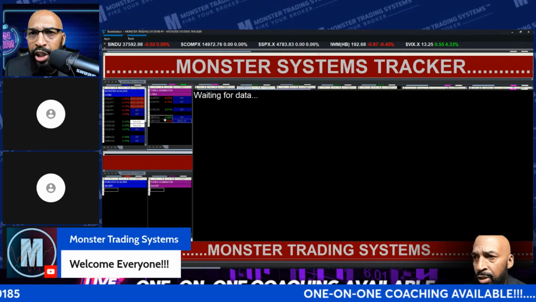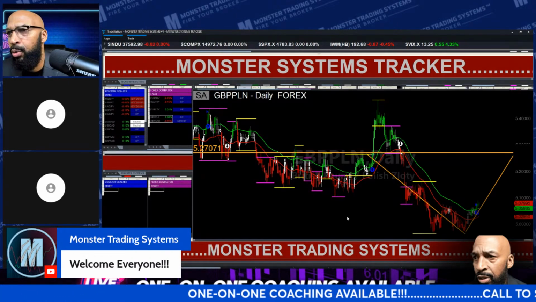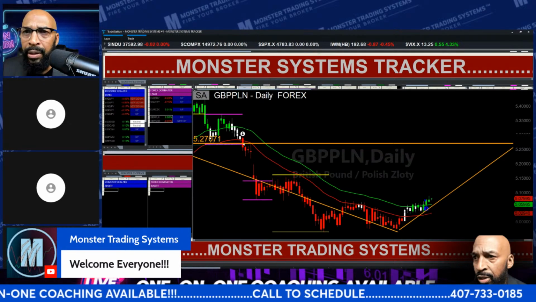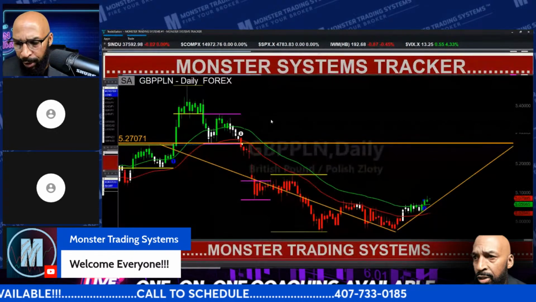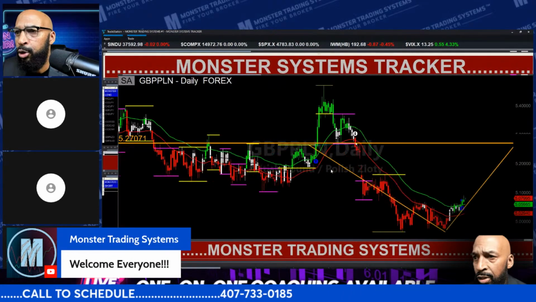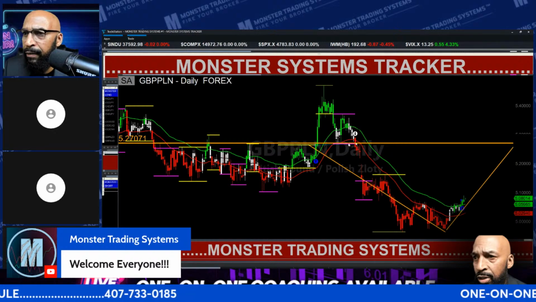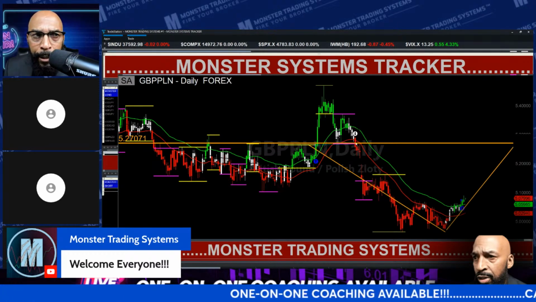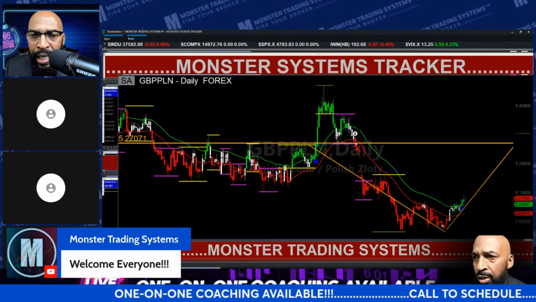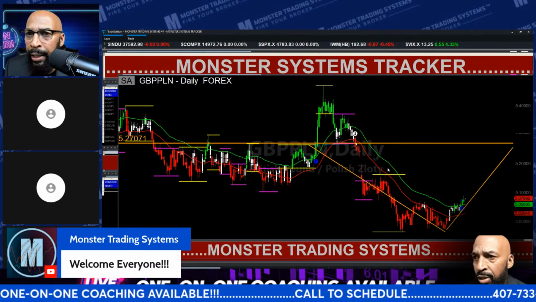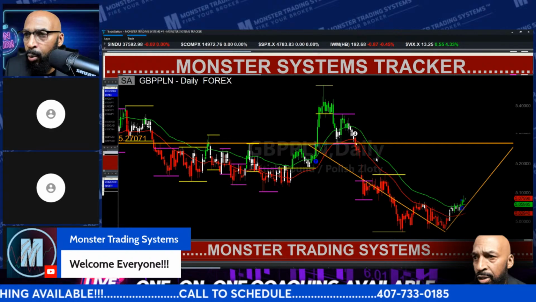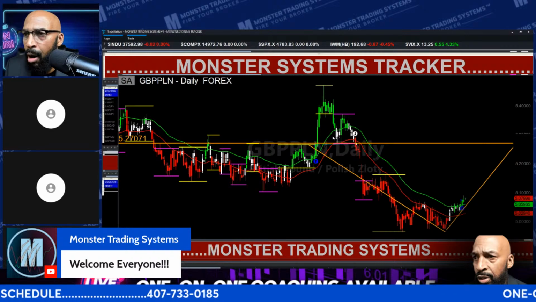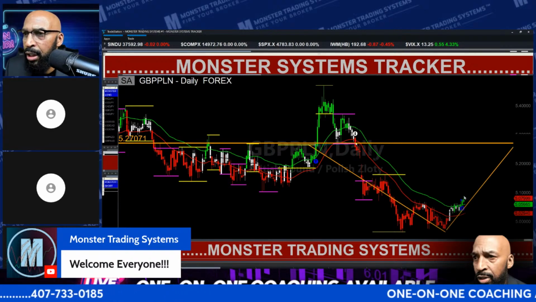GBPPLN. This is a fairly new one, guys. This is the type of trades you want to set up. I'm going to open this out. Find the trades that have good setups, good markdown phase. We need those sellers before we can buy. We need sellers to bring the price lower so we can buy. It's like a rubber band. The lower it goes, the more it's going to swing back up. So buy signal here, markdown phase, accumulation, buy signal, broke resistance.